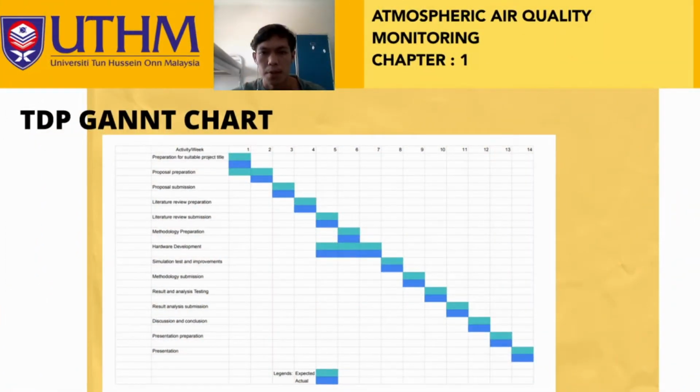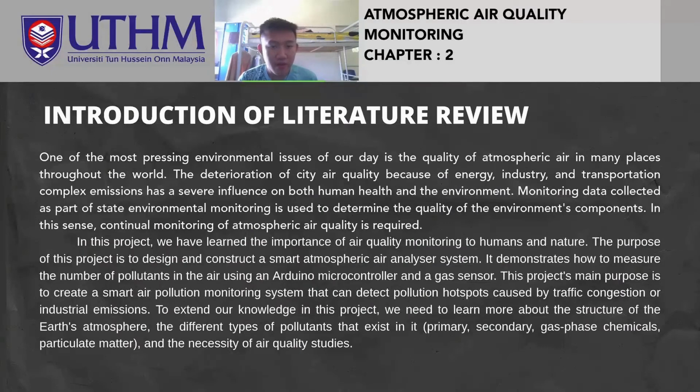So this is our current chart, which consists of all the weekly tasks throughout the semester. One of the most pressing environmental issues of our day is the quality of atmospheric air in many places throughout the world. So in this project we have learned the importance of air quality monitoring to human and nature.